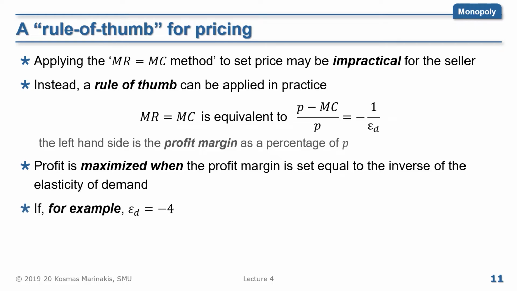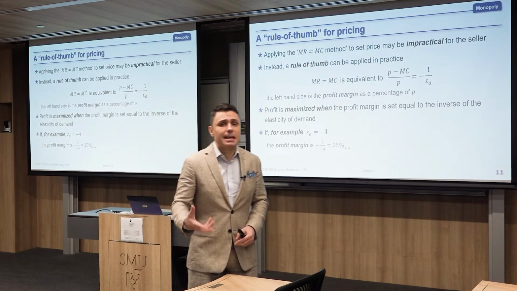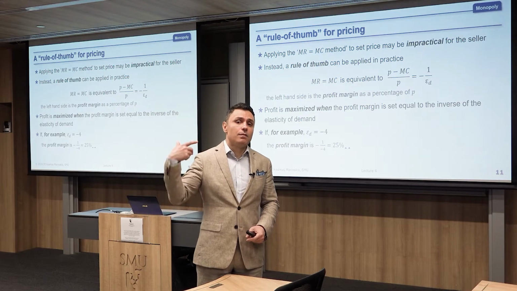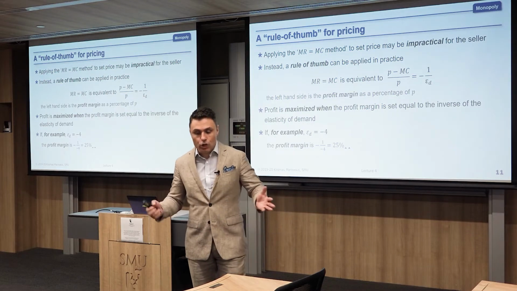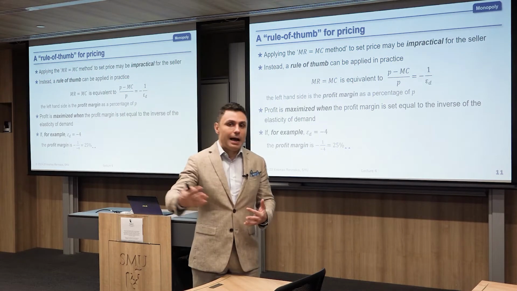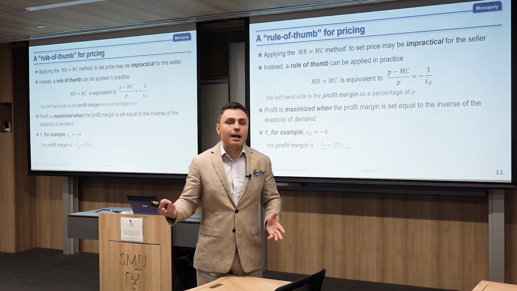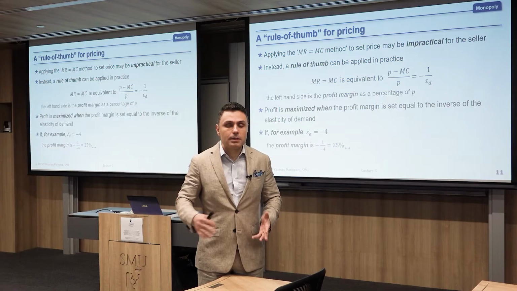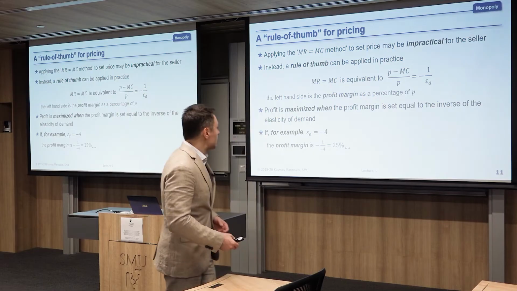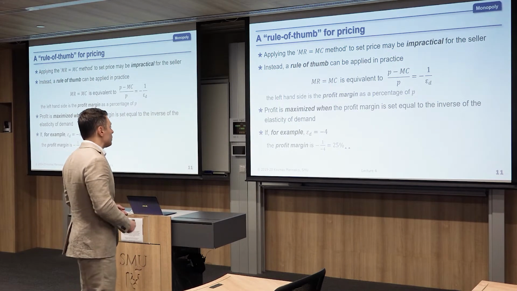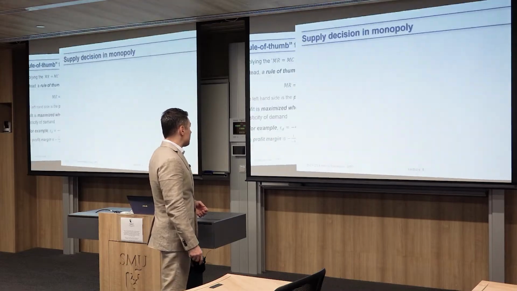If, for example, your elasticity of demand is -4, the feeling that you are going to have is that the profit margin will be -1 over -4, 25%. So this is the feeling that my friend's dad had for those particular products, and he was selling them for 25%. Now, the feeling is not just a feeling, it's something that the market also can tell you. If you set the price too high, at some point you will see that you're not selling too much. You will probably start lowering the price, or else you are not going to maximize your sales. So you don't need to know your marginal revenue in order to be able to set price in a monopoly.